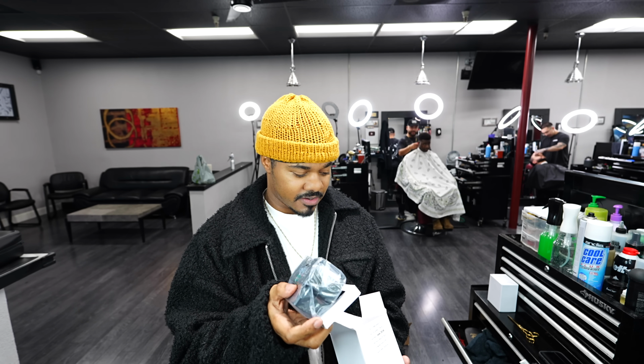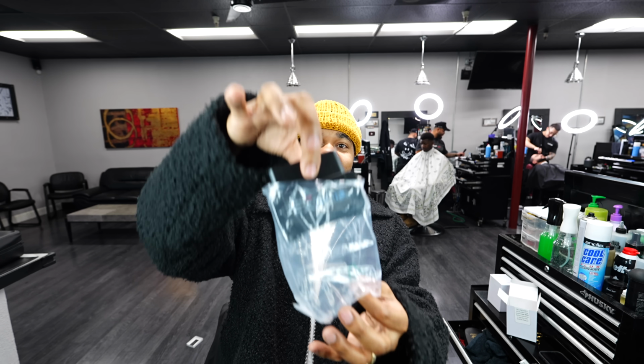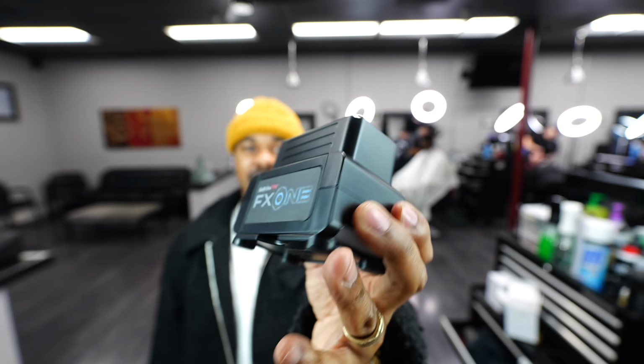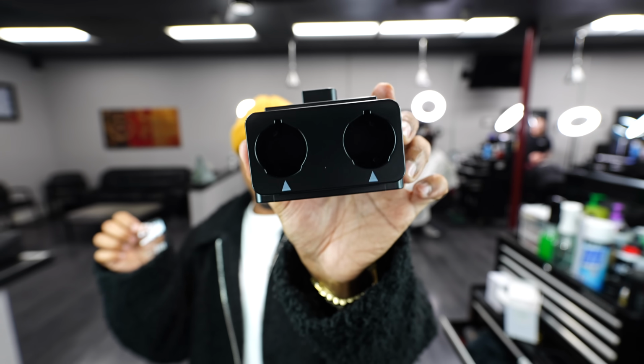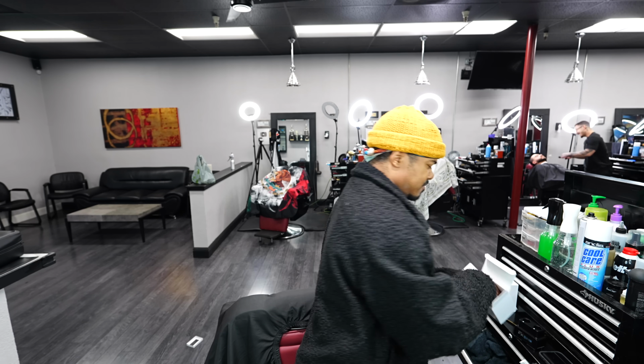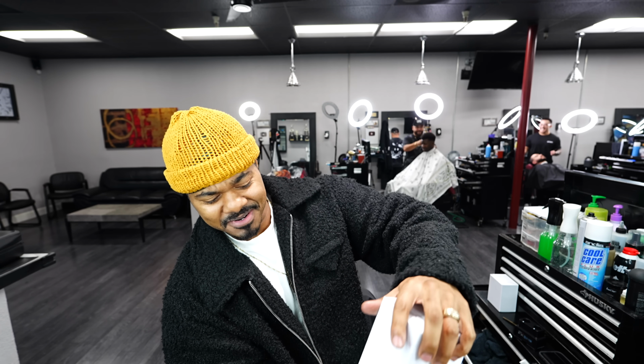Oh, snap. Okay, okay, okay. Ooh, this is tough. I seen all the influencers repost this. This is the FX1 battery, basically the battery charger. All right. And I guess one goes into the other. The other one goes into the other one.